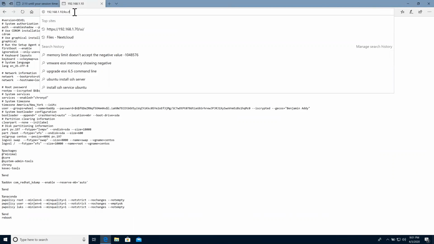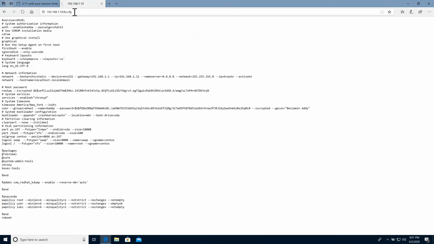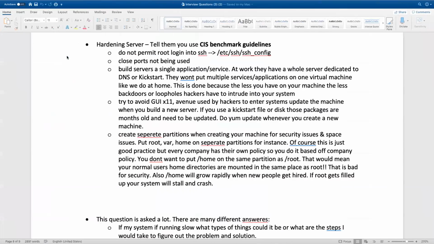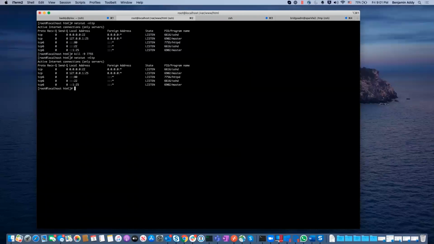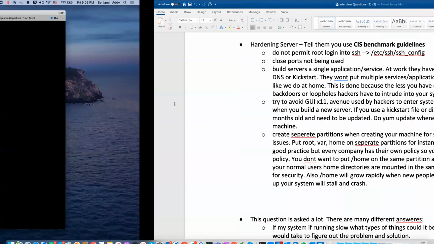Or let's see, CFG. It still wants to keep running. Okay, well, it looks like it then took a different port. Switched from 7755 to another, but if you just stop HTTPD, if you stop that service, it will close that port. So any ports that are not being used, you need to make sure that they're closed.